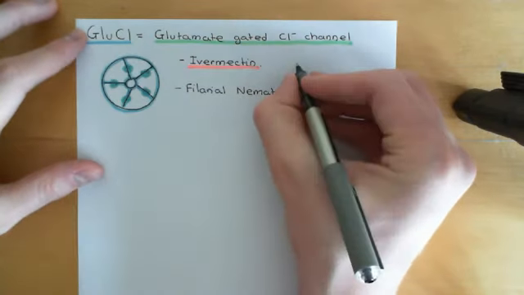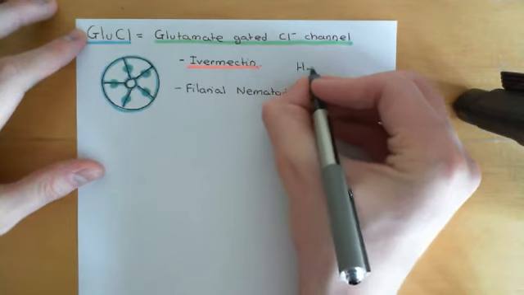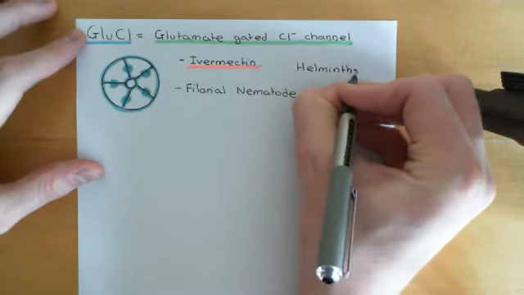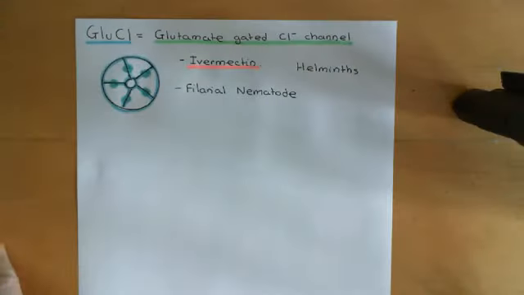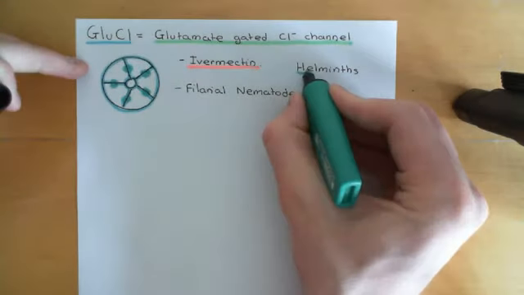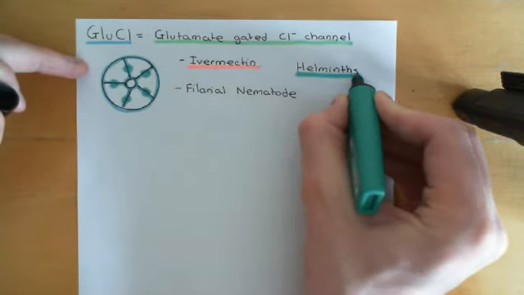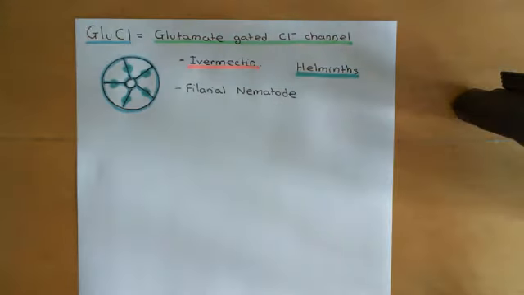So basically, in the great big categorization of helminths, there are 3 massive categories. Firstly, let me explain what a helminth is. A helminth is just the fancy word for a parasitic worm, so a worm that parasitizes humans generally, or other animals. Okay, so parasitic worms are known as helminths.